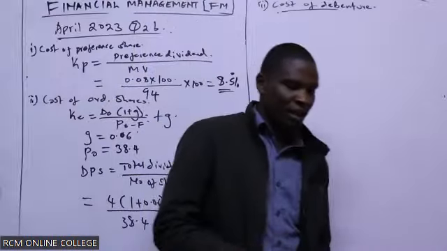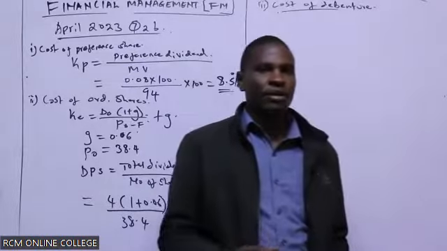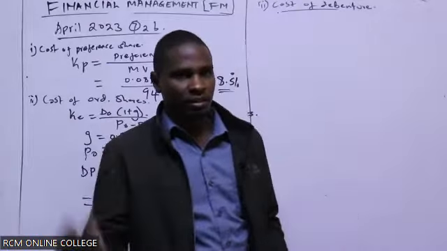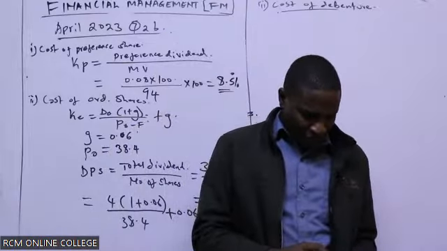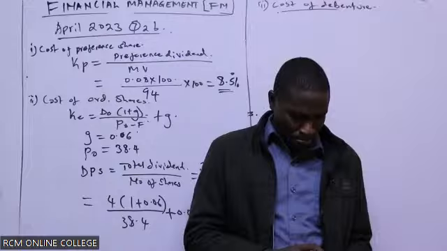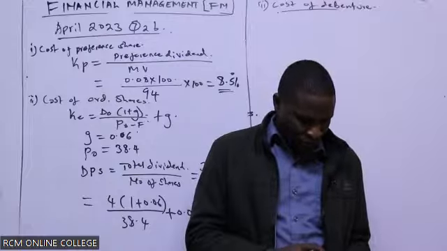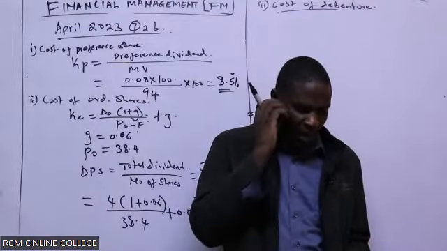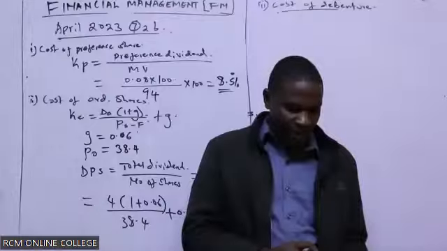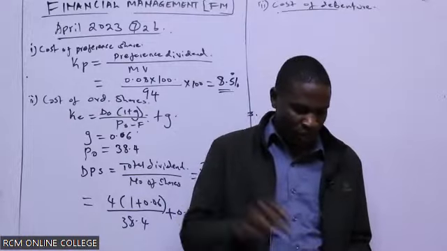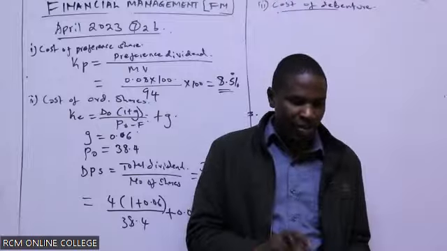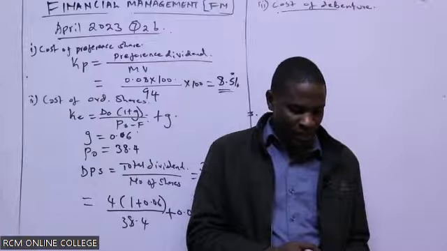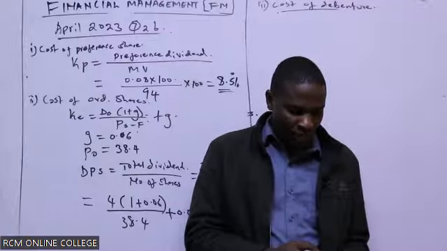Remember, when you hear of debenture, let it tell you in your mind that we have redeemable and irredeemable. When we have a maturity period, that is redeemable. So let's check. We were told 10% debenture. Any information regarding debenture? Number 3, the debenture was sold in 2015 and realized 96 per unit. That was years ago. The current price is 80. So 80 is the key for me. It is anticipated that a similar issue would also sell at 80 per unit.